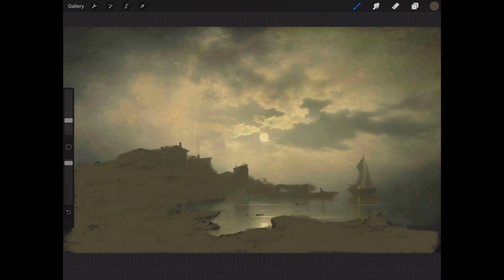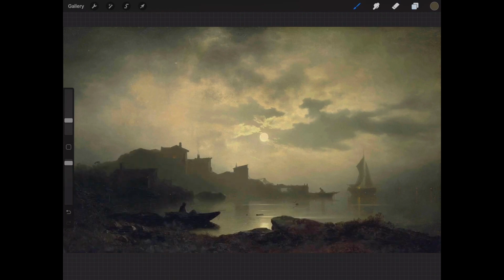So if we took our time with the silhouette, it would still look pretty good, but it's lacking. It's lacking with that depth.